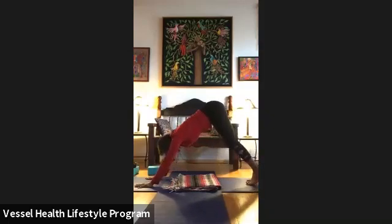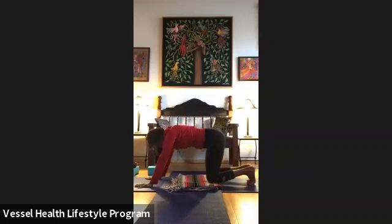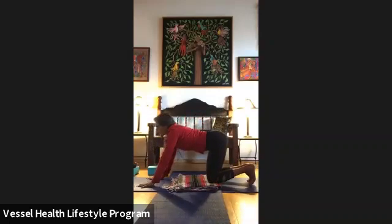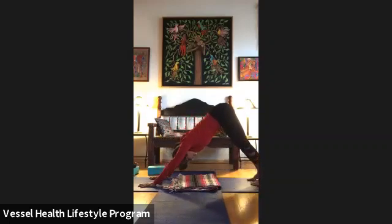And then let's take ourselves, exhale down to our knees. Lift up, inhale, cow. Exhale, curl, tuck, round into cat and lift ourselves back into down dog. So the cat and the dog meet.